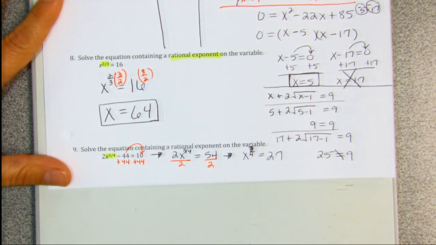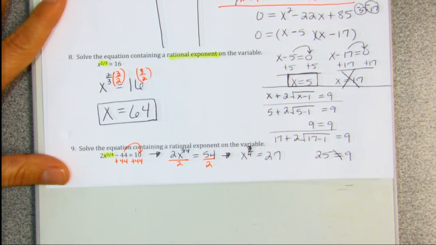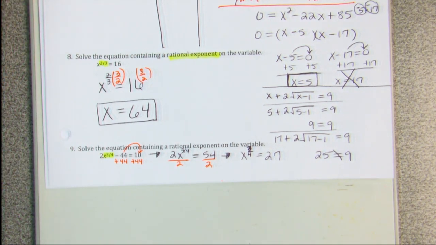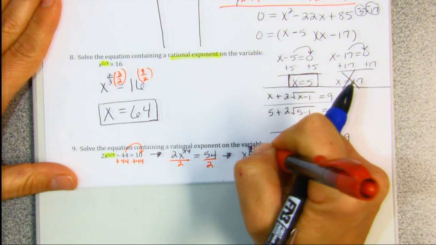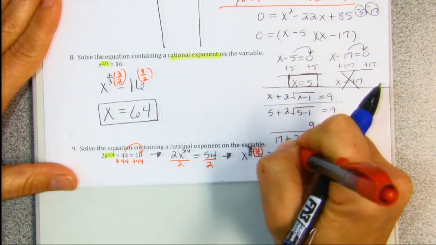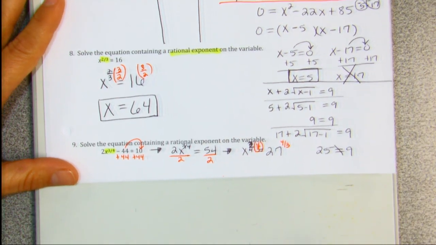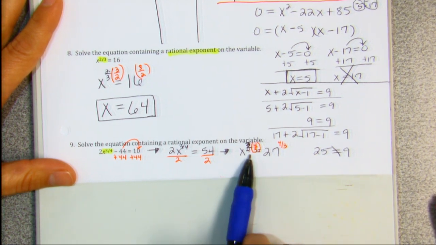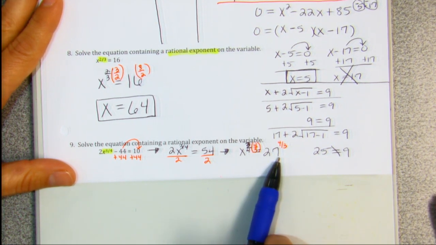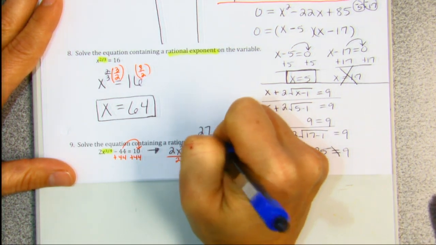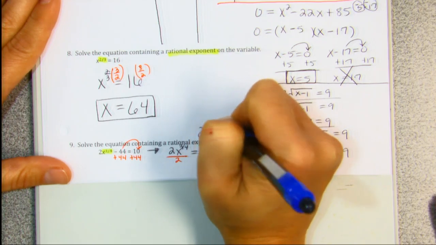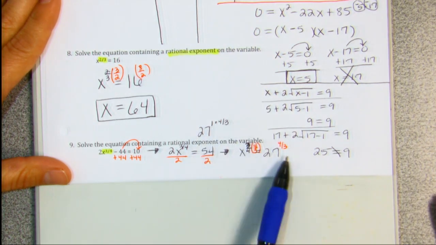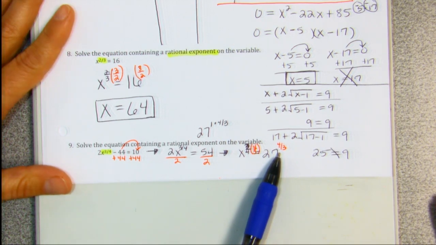And this time I write it vertically. I think it's just easier to visualize. If you have x to the 3/4 power and I want x to the first, you just multiply that 3/4 times its reciprocal of 4/3. So if you do that over here to this exponent, you have to do that over here. Again, 27, I don't usually write it, but is understood to be over 1. We don't write those understood ones because that would be really busy. And when we multiply times 4/3, it's just that. So to eliminate busy writing, I don't do that.